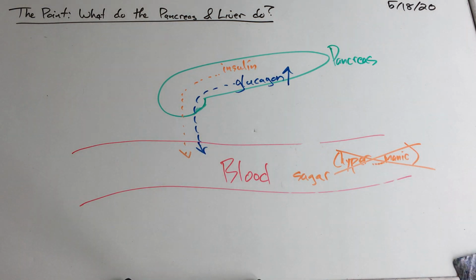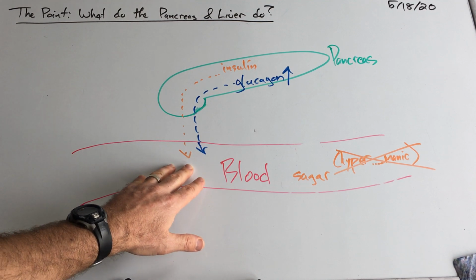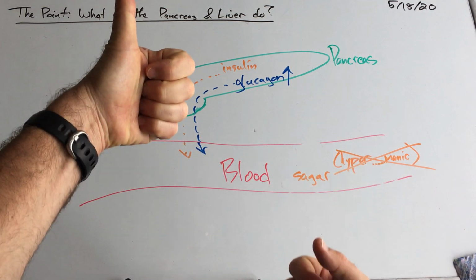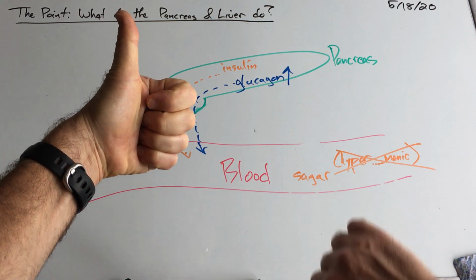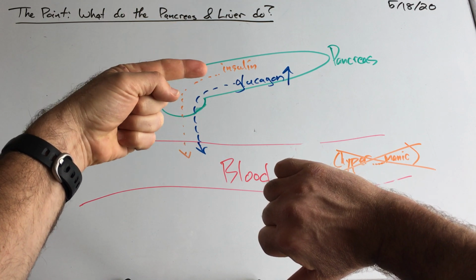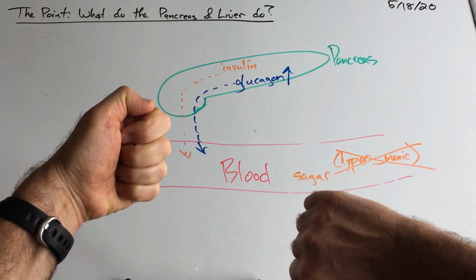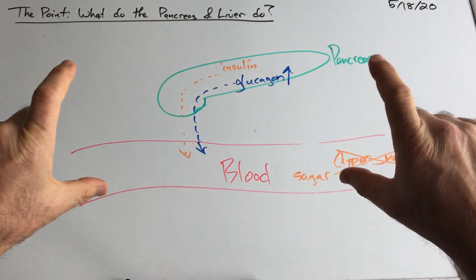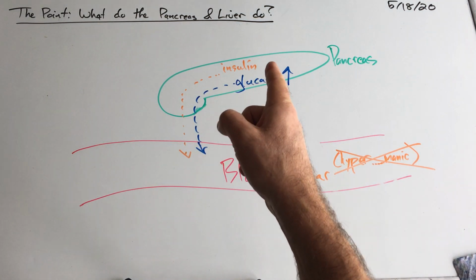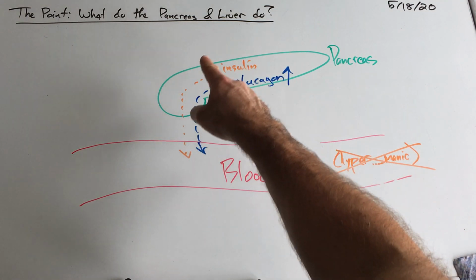So my pancreas, which lives under my liver, can manage my blood sugar and make sure that I have the right amount of sugar so that I can be alive, awake, but not too hyper, right? Too high, I'm going to be hyper and I'm not going to be super useful. Too low, I'm going to be too tired, right? So if it's too high, I release insulin and it lowers back down to a good spot. If I'm too low, it releases glucagon and it raises to a good spot. And there's really just a certain amount of blood sugar that's good for me. And if you struggle with that, that is called diabetes. Diabetes is when your pancreas doesn't manage this stuff correctly.